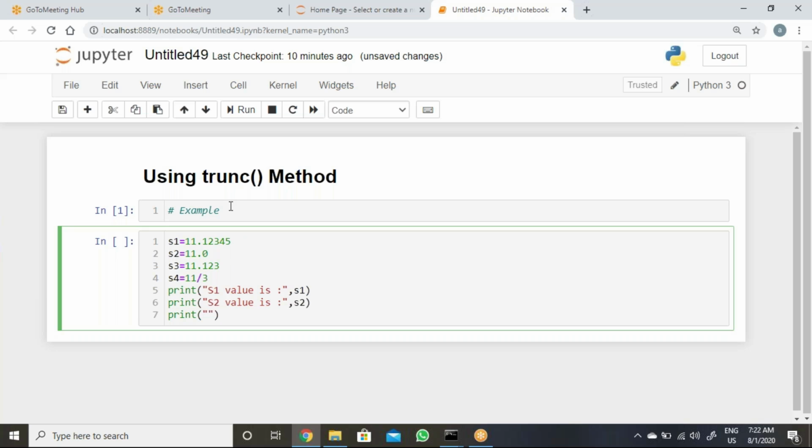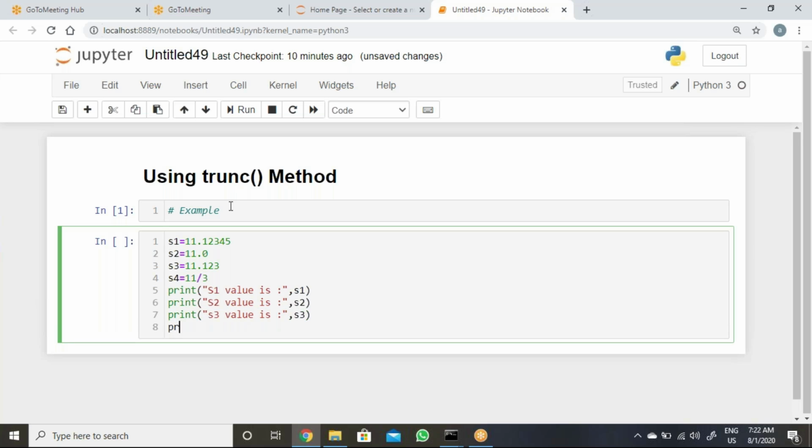And "S3 value is", S3, and print "S4 value is", S4. So these are the variables I'm displaying directly.